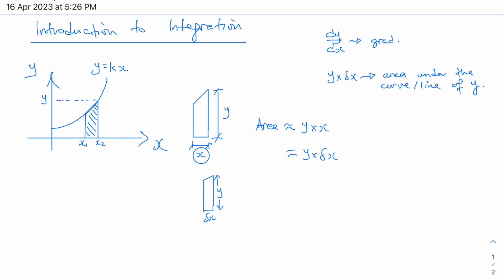So using this concept, I can find the area under the graph between x1 and x2 if I sum up all the values of y multiplied by its respective narrow delta x width. Okay, so integration would then be used as a summation symbol. This curvy line is likened to a summation symbol where you sum up all the values of the area for y multiplied by a very small width delta x.